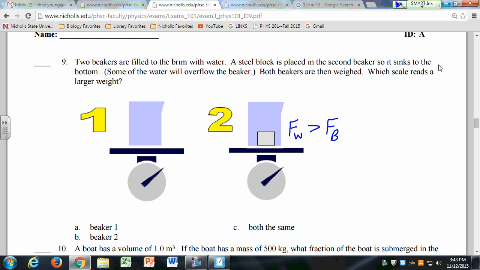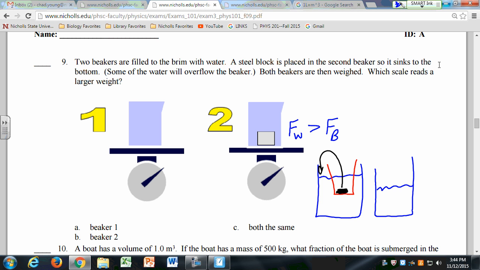That came up too in that problem where he said, what if you have this steel block in your boat and you throw it over the side? What happens to the level of the water? Remember that problem? What happened to the level? It went down, the level in the lake. So this is a similar thing. Let me refresh here. So I had this boat. There was a steel block in the bottom of it. And then you take the steel block and toss it into the water. What happens is the water level actually drops.